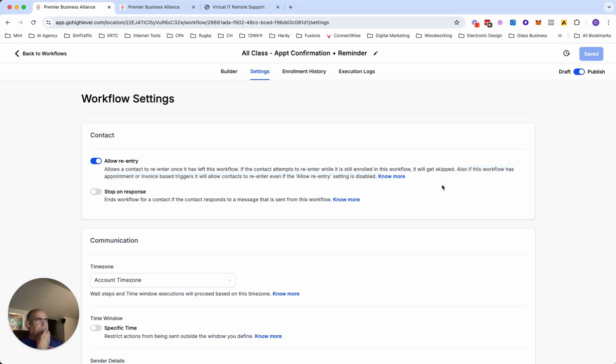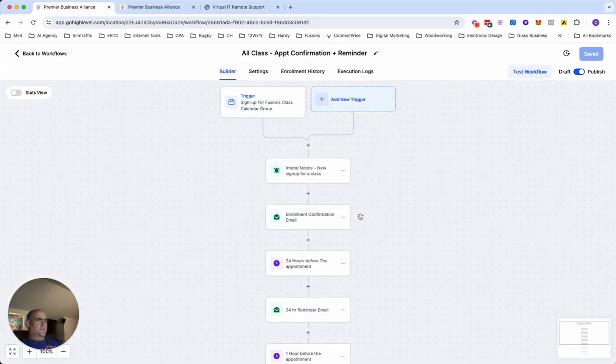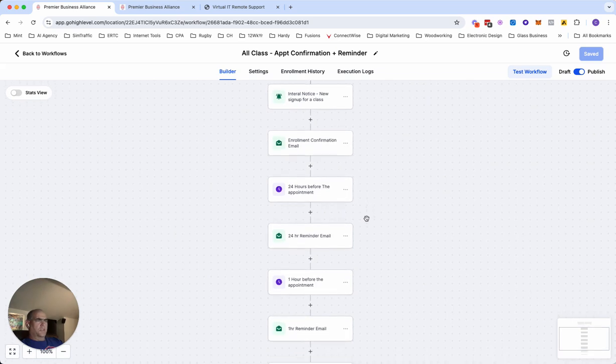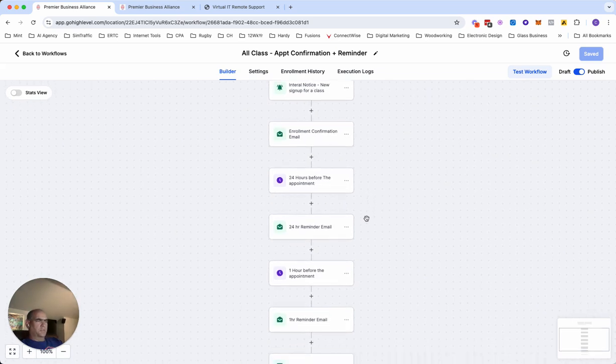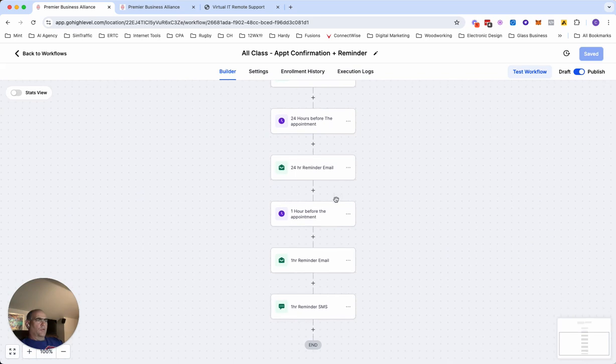So I guess we wouldn't even have to necessarily check that, because it says even if the allow reentry setting is disabled. So they are aware of the appointment situation, the appointment logic that you would need to do that with. So very, very cool. It does allow you to have one person in for multiple situations, multiple cases, waiting for different things.